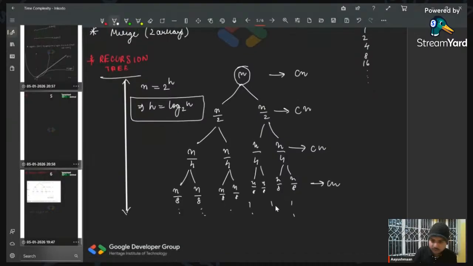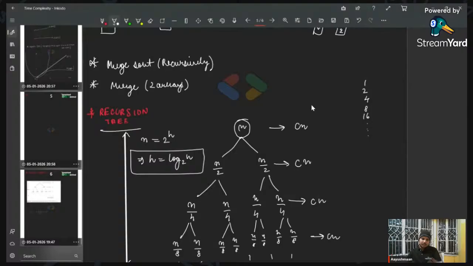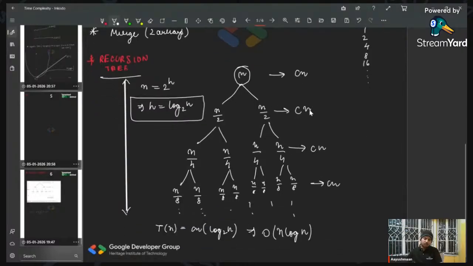So adding all these, when we get to know the time complexity, so adding cn, cn, cn, cn, how many number of times will we add cn? That will be cn of log base 2 of n, right? So that's why we call that the merge sort has a time complexity of big O of n log n. Okay, why we need recursion tree here is कि recursion में ना कि we can't get it linearly. Either we have to apply Master's theorem, either we have to use substitution rule, or we have to have this recursion tree method. तभी we get to know this.